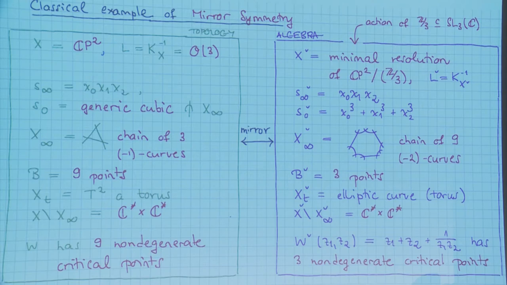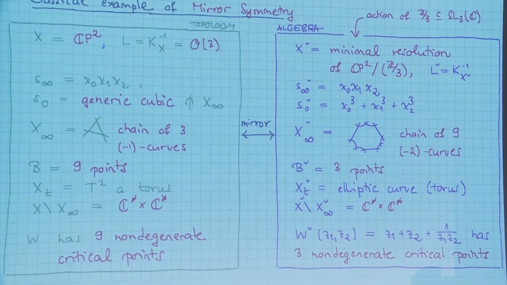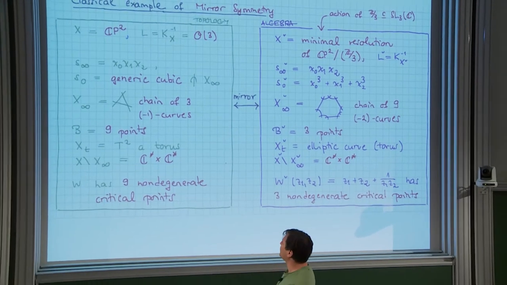On the symplectic topology side, I look at a pencil of cubics on CP2. So the line bundle is O(3), which is the anti-canonical bundle, which is always the case in mirror symmetry. It is not quite a generic pencil. I could have done it for a generic pencil, but this is a slightly simpler situation. So one section I choose x0, x1, x2 on P2. The zero set of that is a chain of 3 plus 1. I wish I could edit this thing here, but it's too late, so this will stand as a mark of my shame.